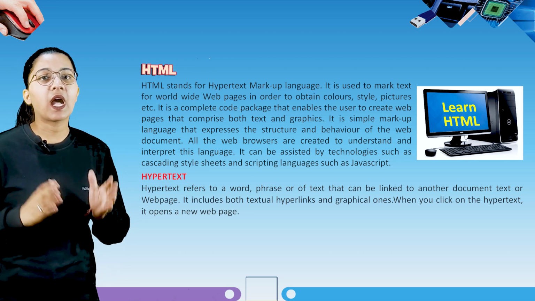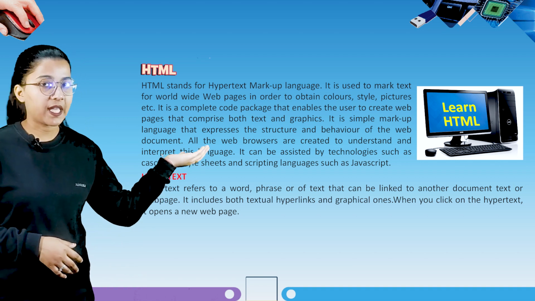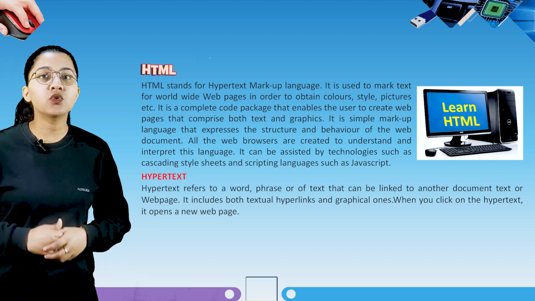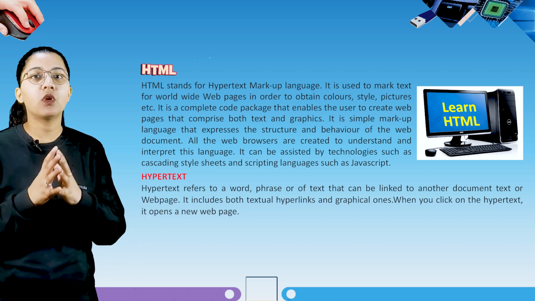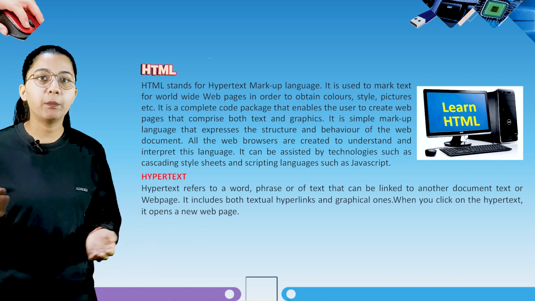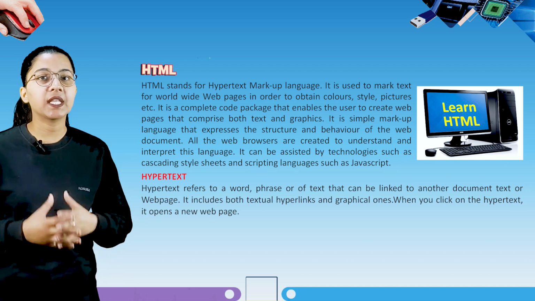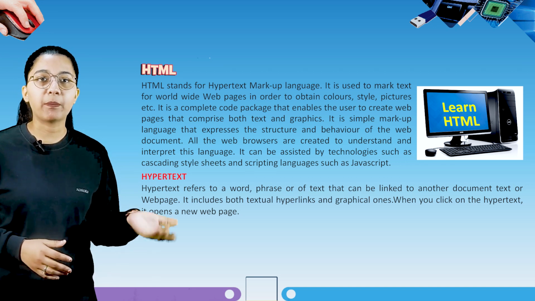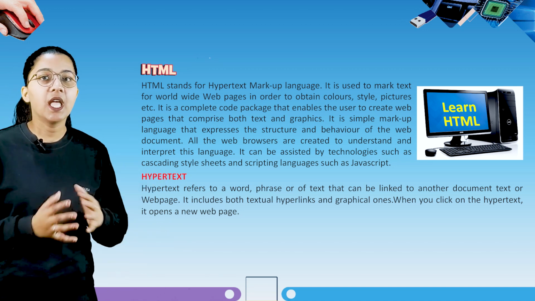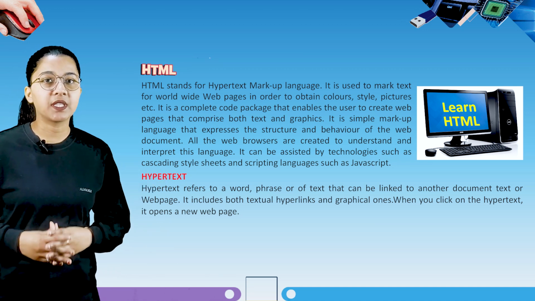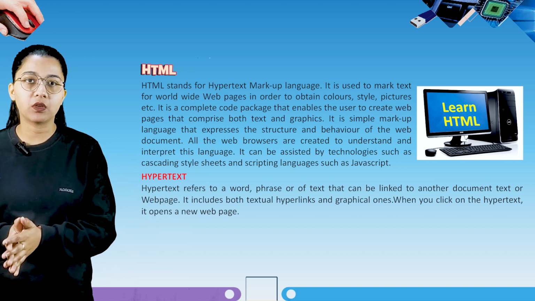HTML stands for Hypertext Markup Language. So this is the full form of HTML. It is used to mark text for worldwide web pages in order to obtain colors, style, picture, etc. It is a complete code package that enables the user to create web pages that comprise both text and graphics. It is a simple markup language that expresses the structure and behavior of the web document.